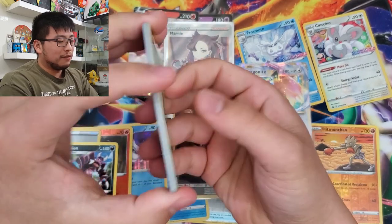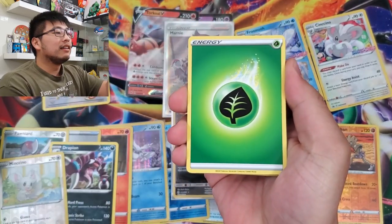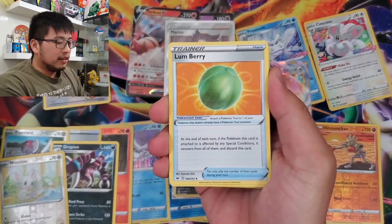Alright, Sword and Shield. Let's see if you can bring us something new in the last 2 packs. Leaf. Rare Candy. Lumberry.